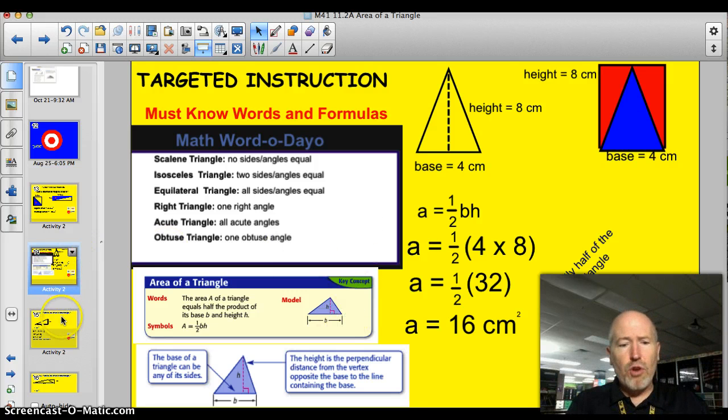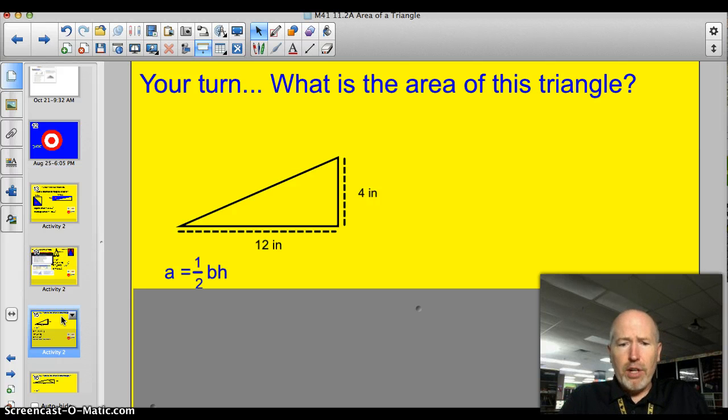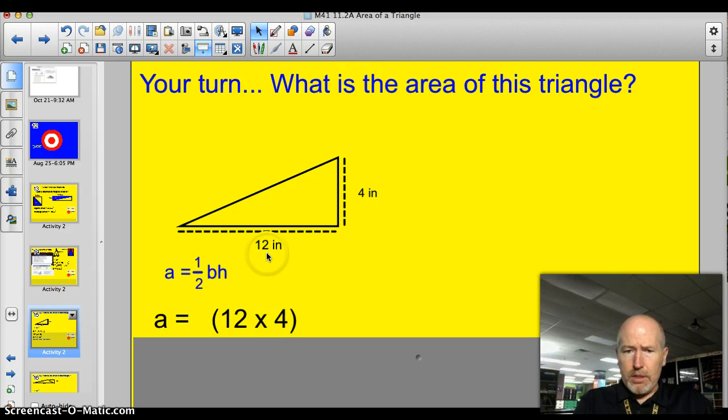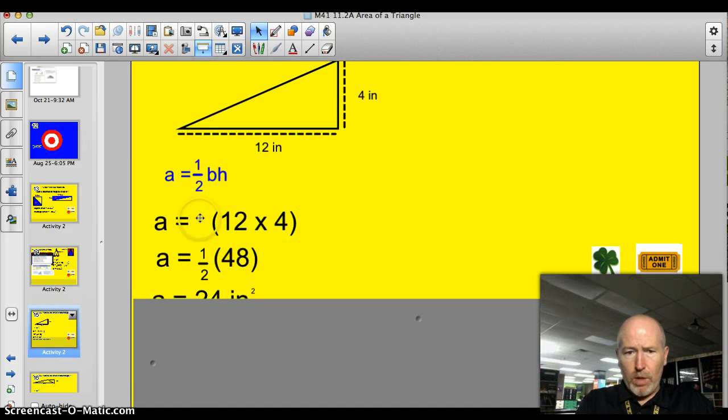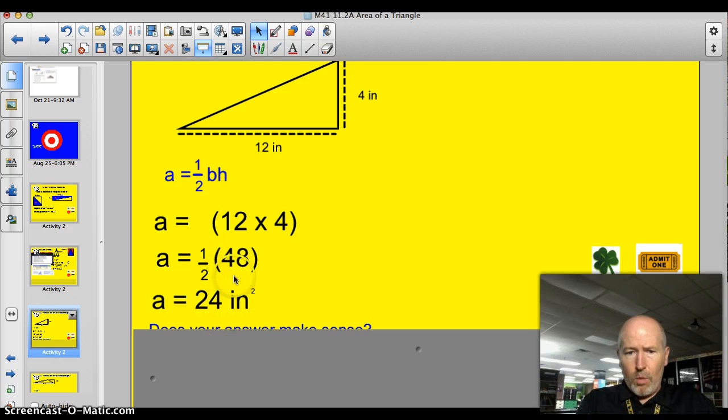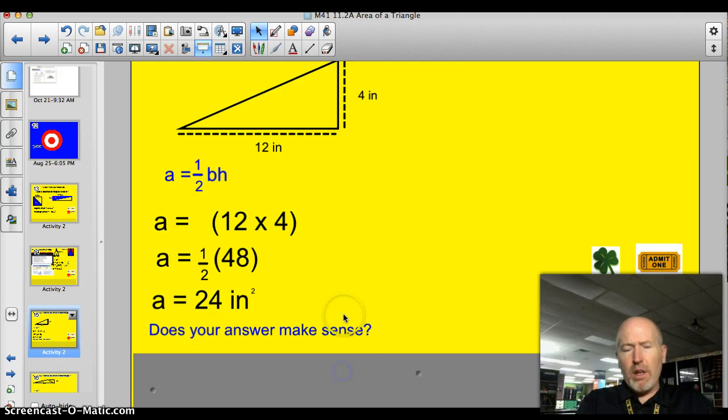Take a look at some examples and let you try. Alright, determine the area of this triangle here, and I've given you the formula. Go ahead and pause. Okay, let's see how you did. Well, the base is 12 inches times 4 inches, so the area equals 1 half of 12 times 4. Sorry, I forgot the 1 half there. 1 half of 12 times 4 is 1 half of 48, or 24 inches squared. Don't forget, area, units squared. And then I put down here in blue. Does your answer make sense? Well, let's see. 4 times 12, but 48 would be the whole rectangle, so half of that, 24. Yeah, my answer makes sense.